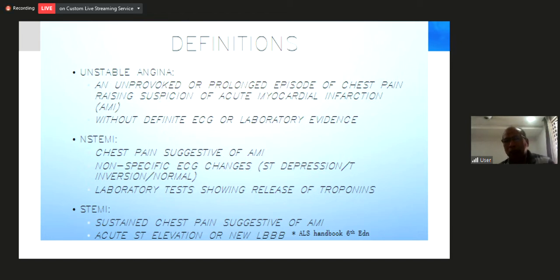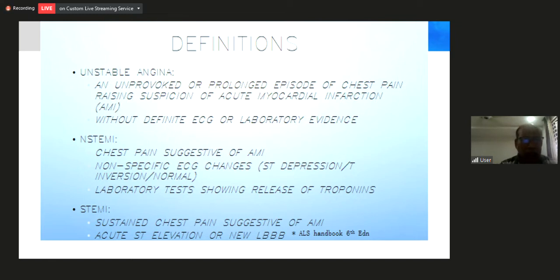If the chest pain is constant for more than 1 month, it is called stable angina. Another thing is chest pain after, for example, post stenting or post bypass surgery, and the first time chest pain is also defined as unstable angina or non-STEMI. So in stable angina, the chest pain is stable throughout, meaning the intensity, frequency and duration are the same from a month ago until today. Then we call it stable angina.